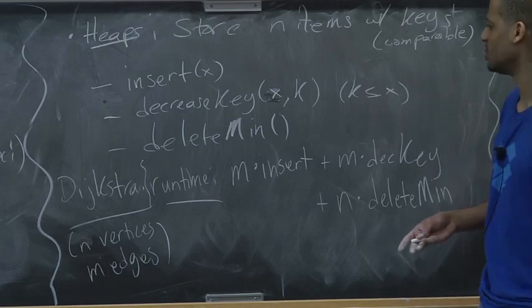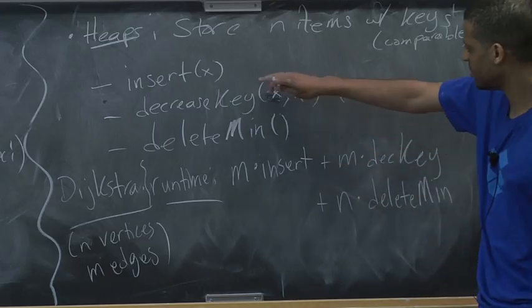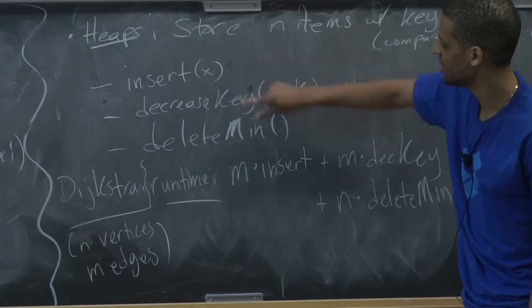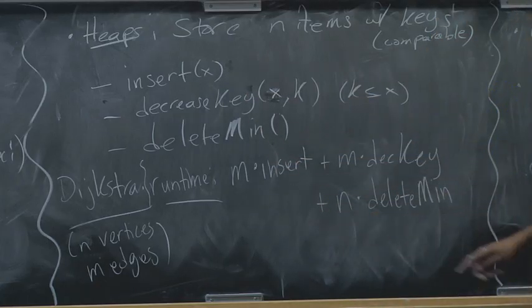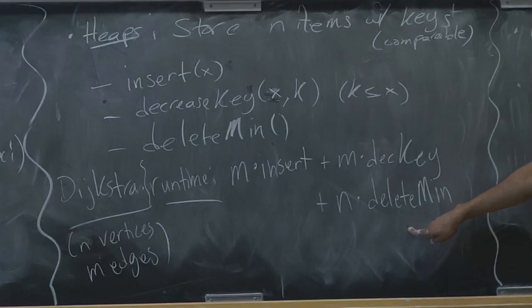Fibonacci heaps are able to do all these operations in constant time, and delete min in log n time, which gives you m plus n log n. So you'll get a speedup in shortest paths with non-negative edge weights, and also in all pairs shortest paths if you just run Dijkstra n times. Okay. So we'll see Fibonacci heaps next time. And yeah, I'm sorry again about this. I'm going to have to fix this in the notes. Anyway, okay.